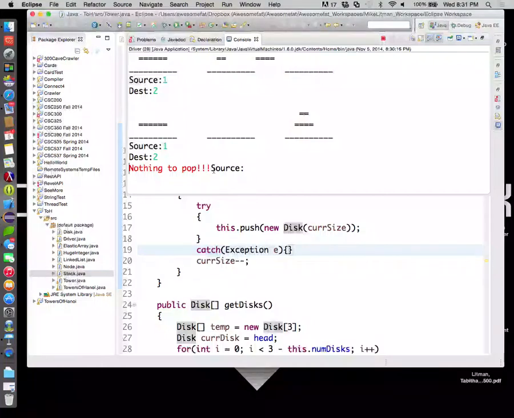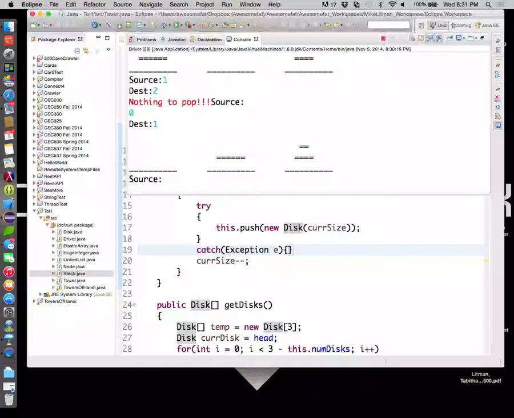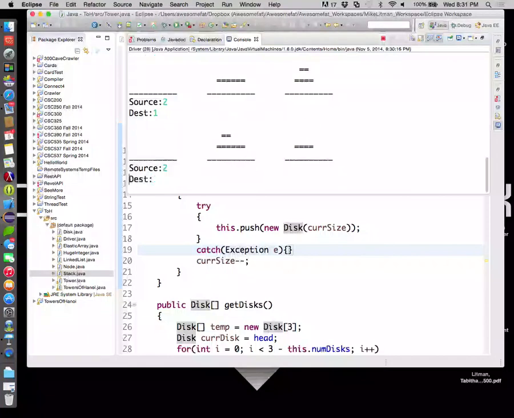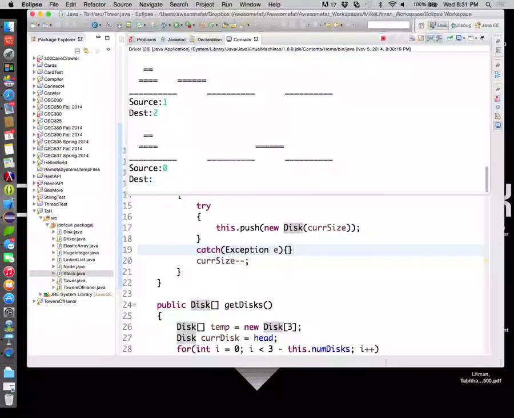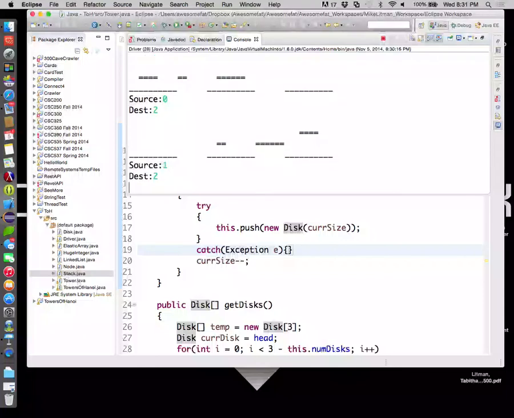So another exception, but we're still kicking. 0 to 1. 2 to 1. 2 to 0. 1 to 0. 1 to 2. 0 to 1. 0 to 2. 1 to 2.